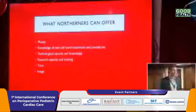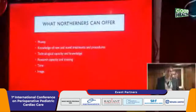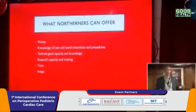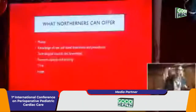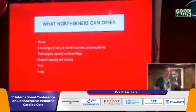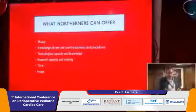Whereas many practitioners all around the world are working 18-hour days with no time off, I got time off to come here from my hospital, and I don't have to pay for it, right? And so we're here and interested in being able to contribute in some way, and also image. So the connection that you might make to a very well-respected organization like Texas Children's Hospital increases the image of Ibrahim Cardiac Hospital or any other institution that might choose to partner with us.